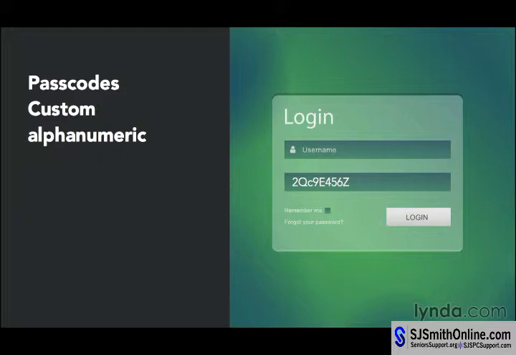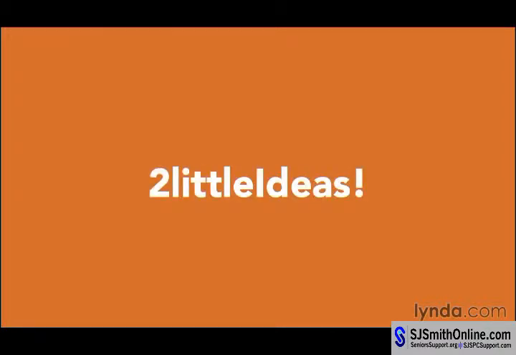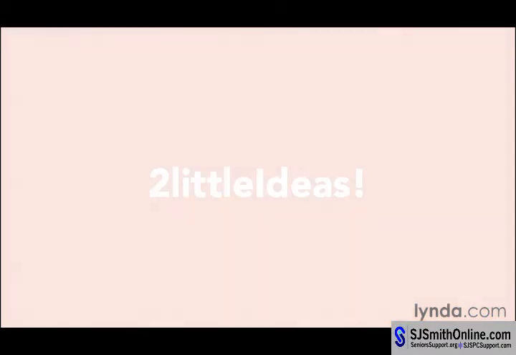It is common to think that creative, complex passcodes are safe. Frequently, special characters are used to try to make common words into complex passcodes. For example, the word password could be made more complex with symbols, capital letters, and numbers. However, this is not much more difficult for a computer to decipher. The most secure and easiest to remember passwords are a string of words with numbers, symbols, and capital letters. So for this course, I'm going to use the string 2 little ideas! That is difficult for both humans and computers to hack.